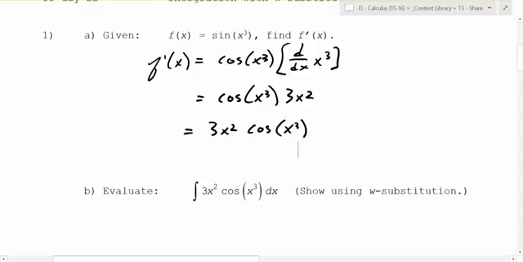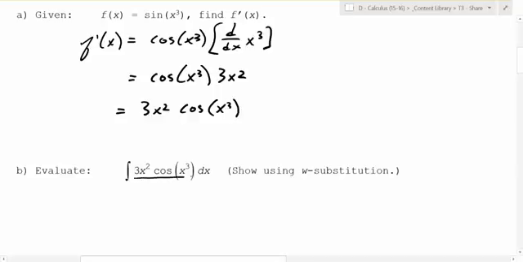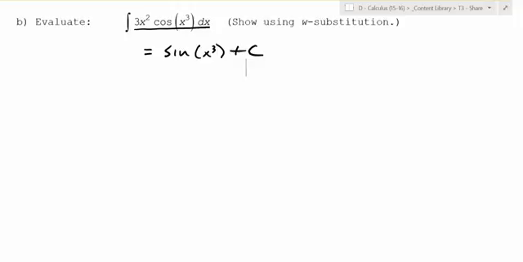So using what you found in part A, can you tell me what the integral of this is? What is the integral of that? Sine of x cubed plus c. Yeah. So the real question though is, let's say I didn't give you that to begin with and I just said solve that without A. It's a little bit trickier. I led you to the answer by showing you one direction and therefore you knew the other direction.